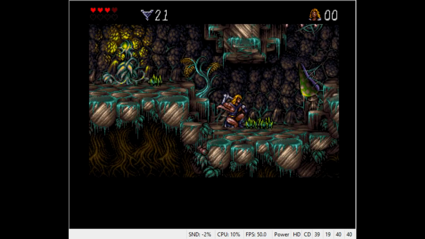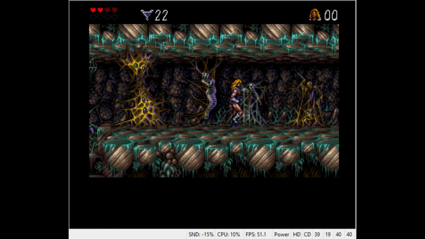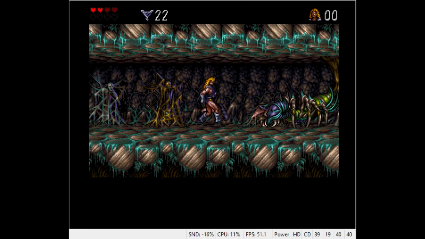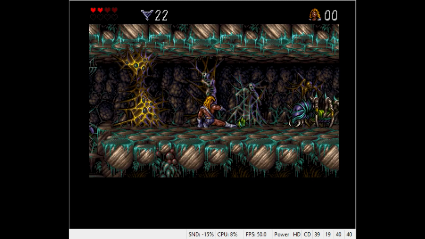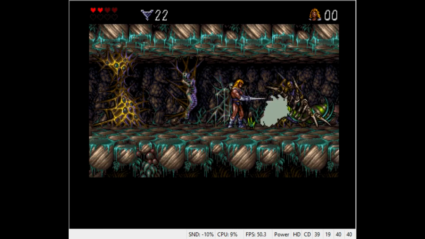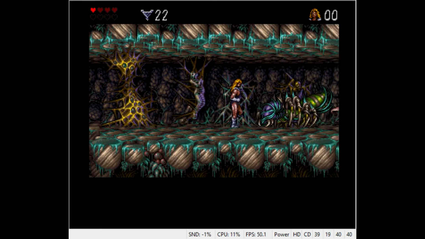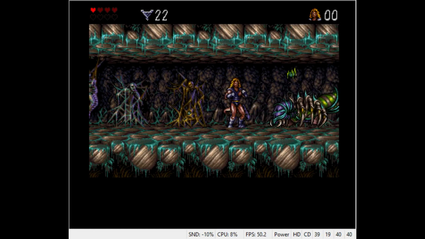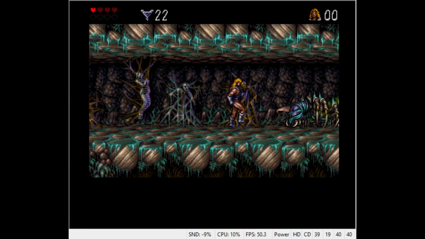They're going to fall on top of me, I know they are. Come on. Ah, shite. Right, anyway. Ooh, there's somebody stuck in a cobweb. But look at the animation and the graphics for that big spider type thing, absolutely gorgeous. Oof, bugger off.